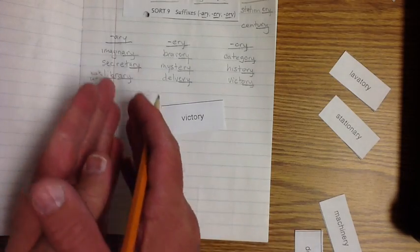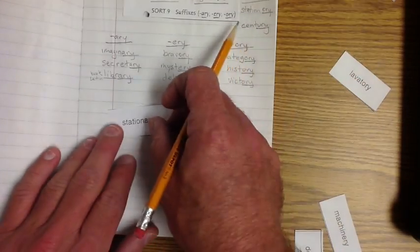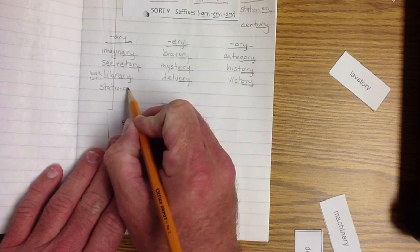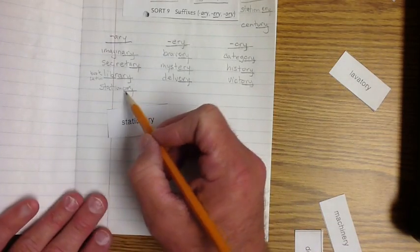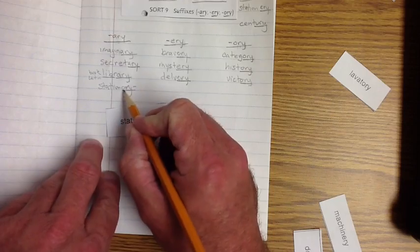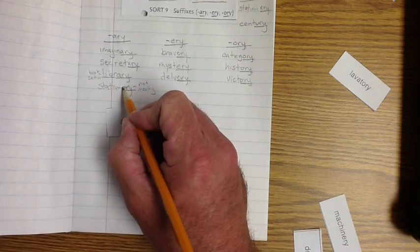All right, so we're looking at sounds. Imaginary, bravery, category. But I want to look at one more ARY word. Do you recognize that? Stationary. Let's put that one on here. Stationary. Underline that ARY. And I want you to notice that this is stationary, but they have two different spellings. So I want to tell you that stationary, ARY, means not moving. Write it. I want you to know that ARY means you're not going to move.